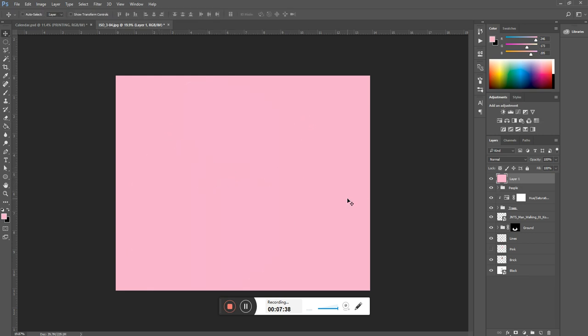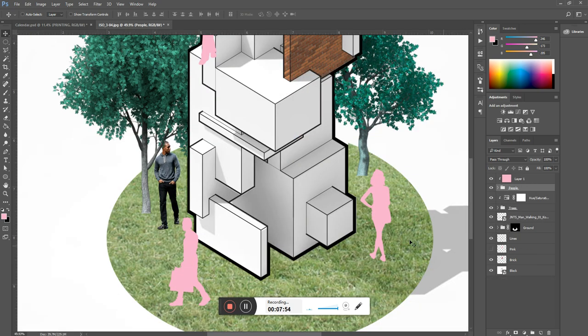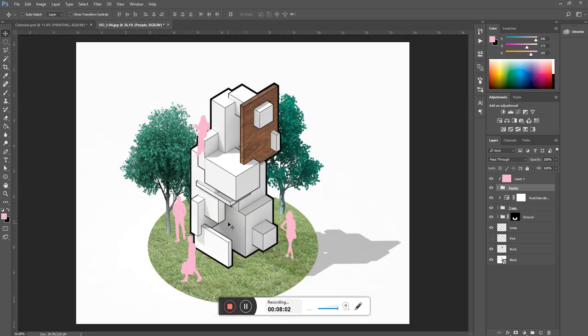Now obviously this is covering the entire layer, but if I attach it to our people, and in this case I'm attaching it to the people folder. I hope you guys are using folders and you know how valuable they are. I'm attaching it to the people folder, and voila. Actually, there's an extra person who isn't in that folder, so how about I drag him into that folder. Now all of my people are pink.